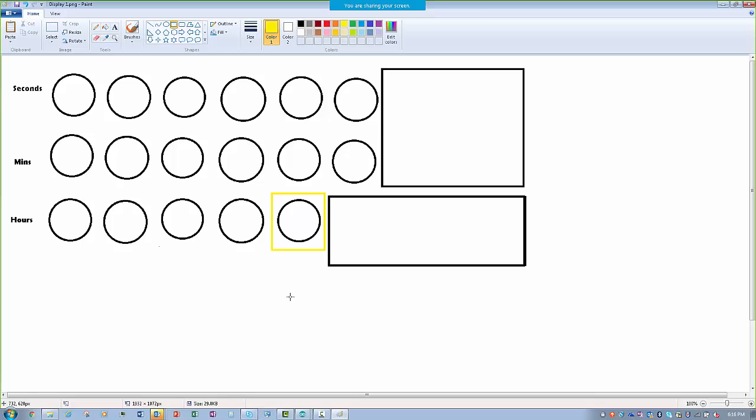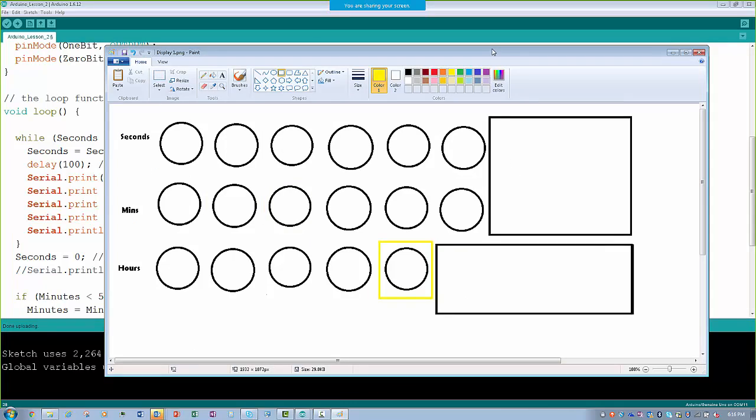So it depends on how you want your display. Yeah, it depends on how you want it to look. But the catch is, we only have 13 digital pins.